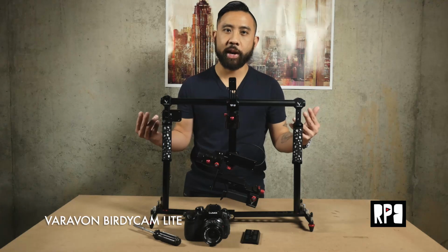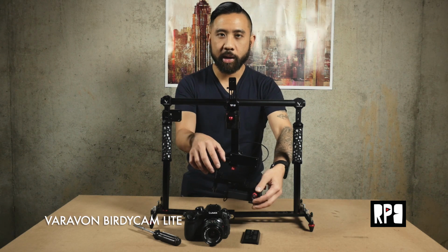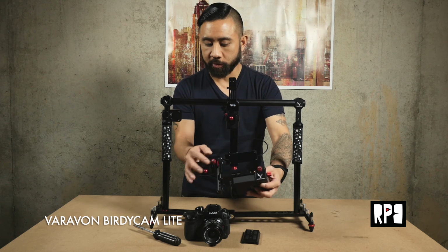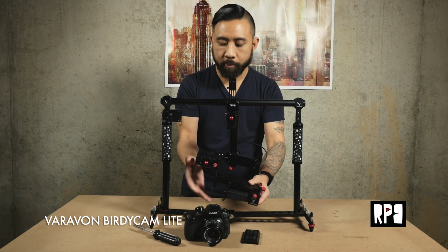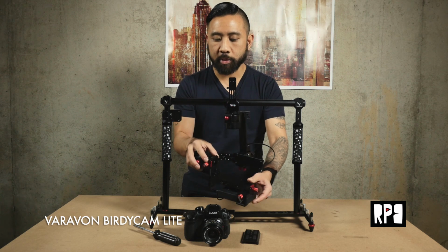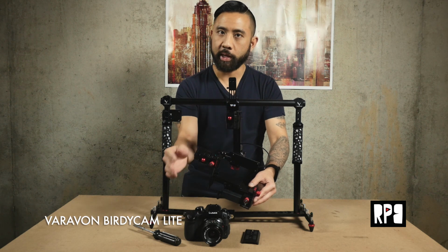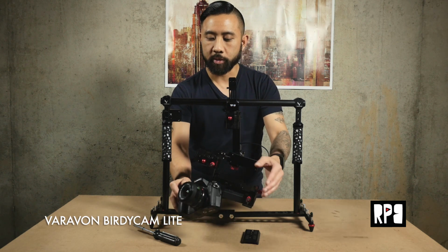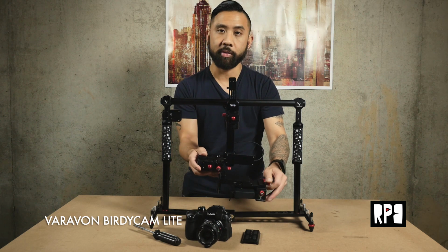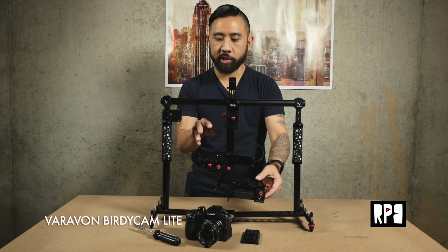So now I'm going to show you how to balance your camera on the Varavon Birdycam Lite. It's actually really easy. I know it's kind of intimidating at first when you get a new gimbal and you're not sure of how to balance your camera because of all these different locking knobs and sliding components, but the Birdycam Lite gimbals are designed specifically for small mirrorless cameras like the GH4 or the A7S, with a small lens. So balancing it is not that big of a deal. And I'll show you how to quickly balance your roll, your pitch, and your yaw.